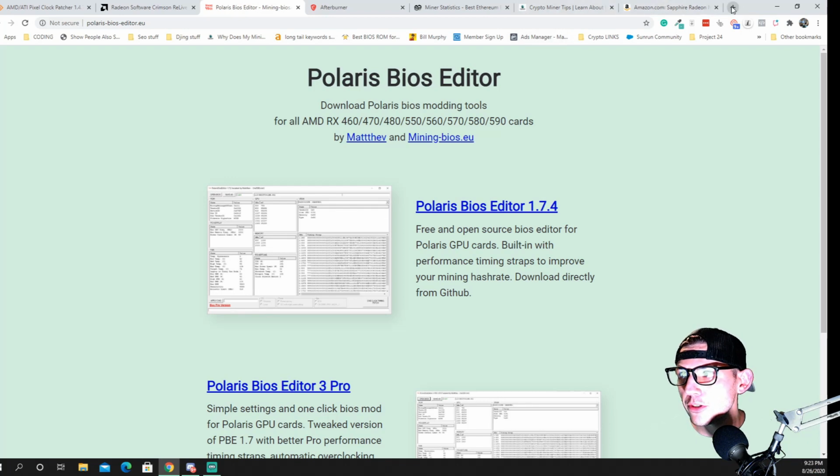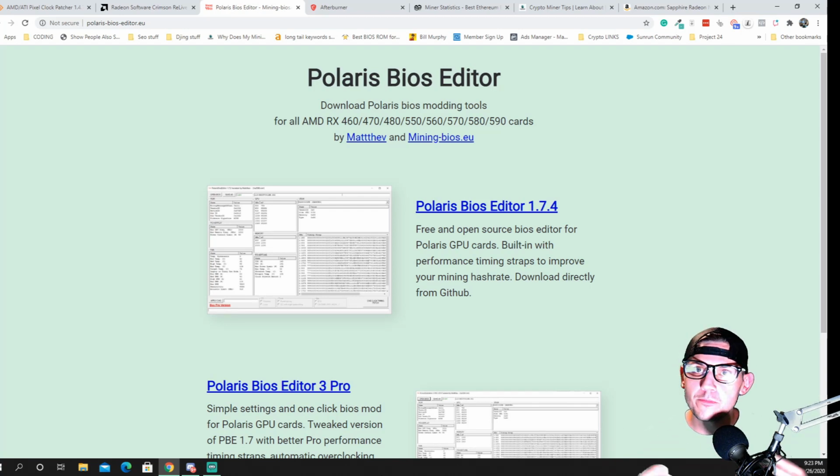First of all, and I'll show you how to do this as well, you could figure out what memory chips you have installed in those cards, and you can go to TechPowerUp and get the original BIOS memory, the default settings for it, and reflash it back to the stock settings. Back in the old days, we used to use this a lot to flash and overclock the cards so that we could bake the BIOS in there and bake the settings into the card.